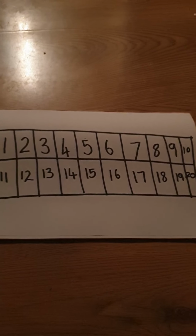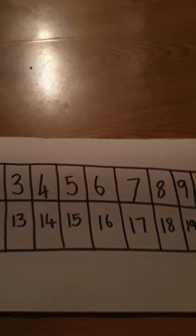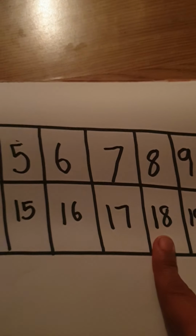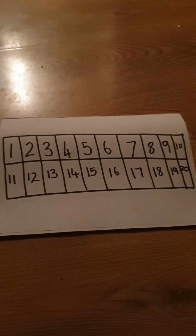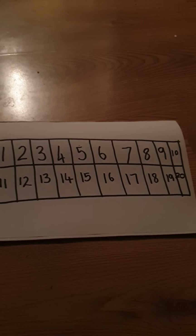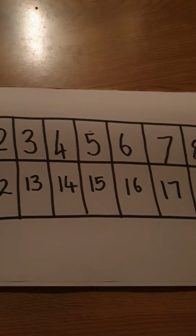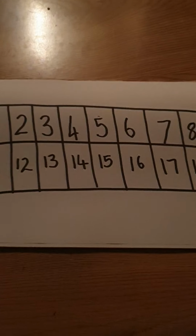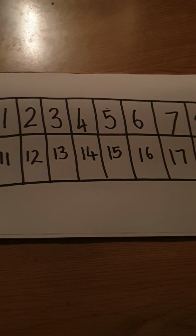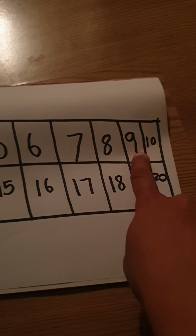Can you find the number 18? Great work. This is the number 18. Now let's try the number 6. Where is the number 6? This is number 6. Now let's have a look for number 9. Remember to look carefully at all of the numbers. This is number 9.